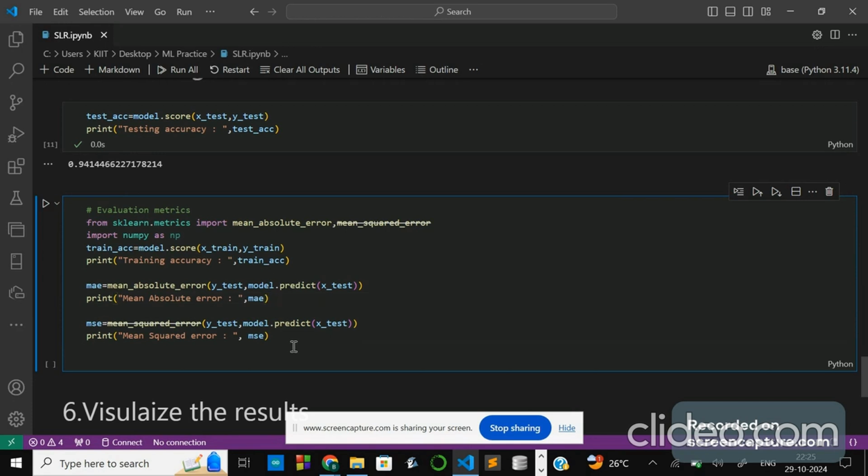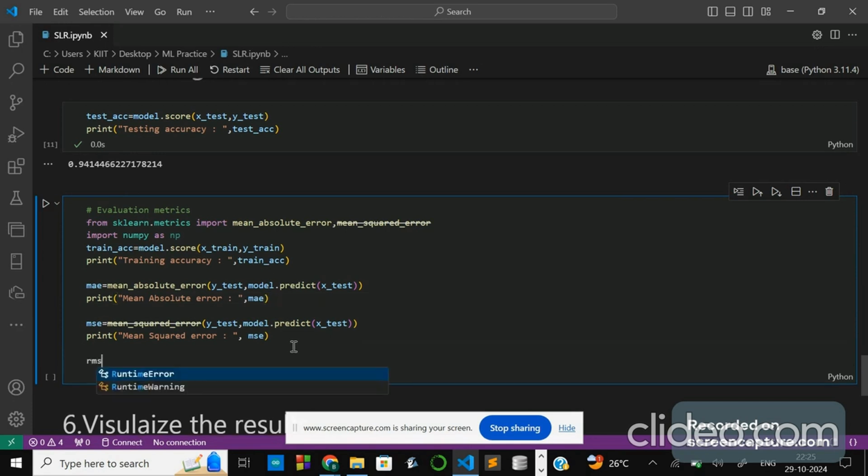And final one, root mean square error. Root mean square error is nothing but the square root of mean squared error. So from np.sqrt, I will pass MSE directly.